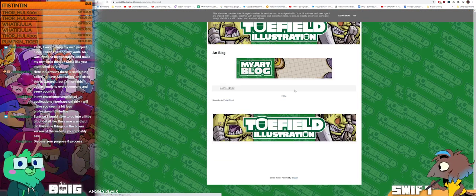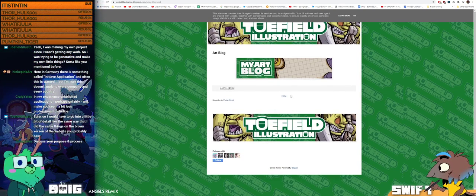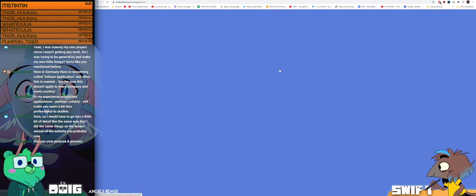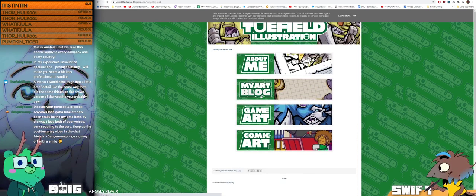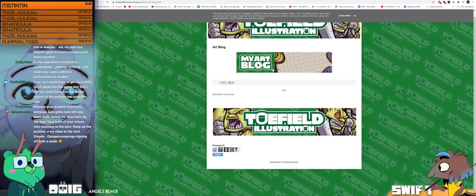Like the art blog as well. So you would go into a little bit of detail the same way that you did on the brown version of the website you probably saw. What's the brown version? We haven't seen a brown version. I would say that if you're going to have an art blog, have an art blog. If you're not going to post, maybe remove it. Yeah, keep it super simple.